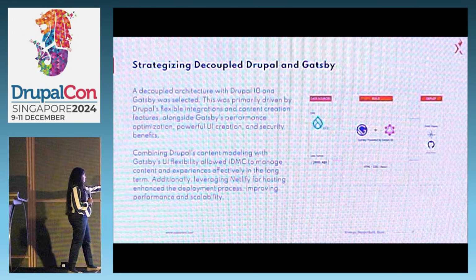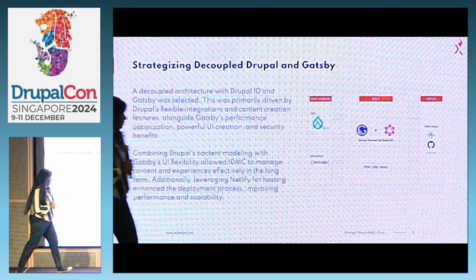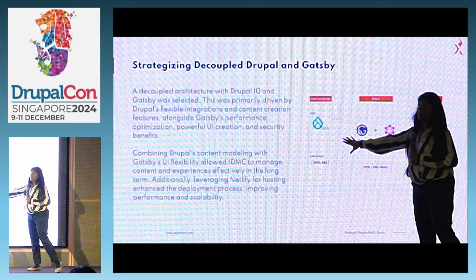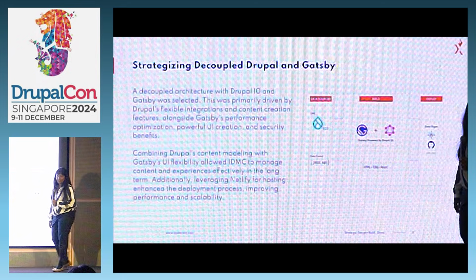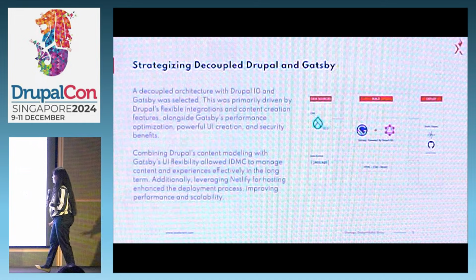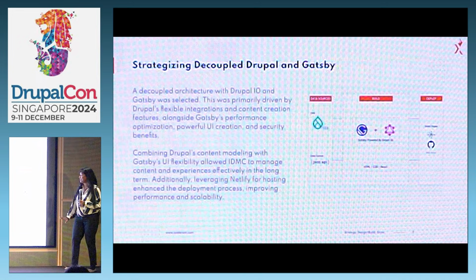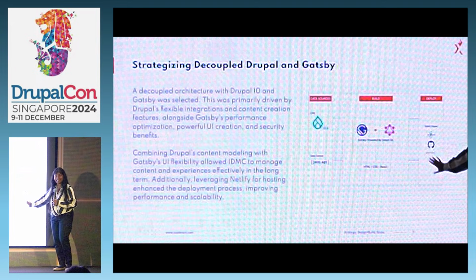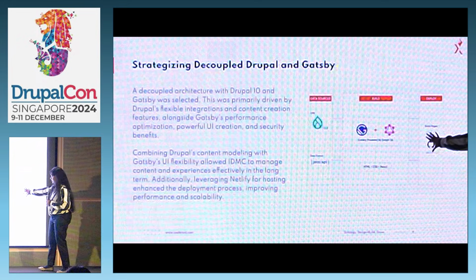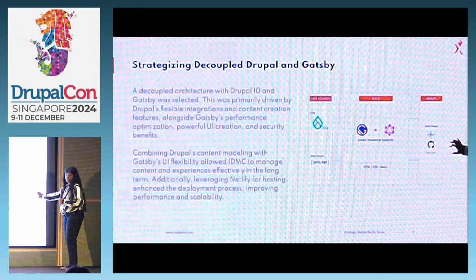Okay, so as part of that, strategizing decoupled Drupal and Gatsby. If you look into this right now, this is where the Drupal is, and when initially we started, it was Drupal 9. First we migrated to Drupal 10, then we started with the Gatsby implementations. This is the entire architecture in a simple manner. Since it is a business analyst session, this is the simplest I can keep. I cannot go into the entire detail. From the data source Drupal, we have Gatsby, which has been built, and HTML, CSS, React will be incorporated on that, and this is the final one.